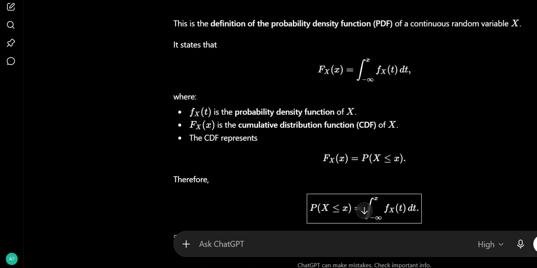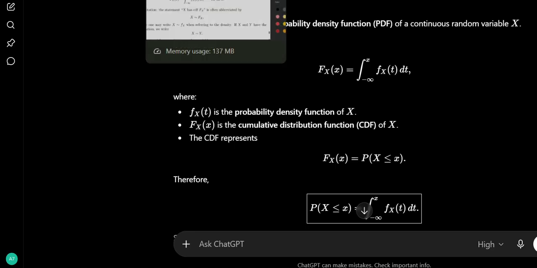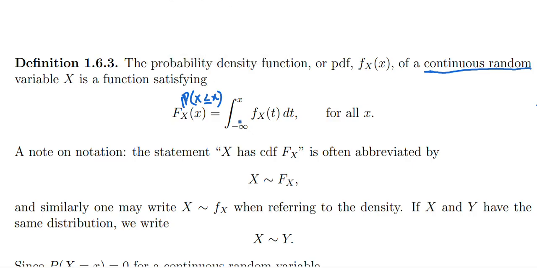Let us see. We will see why it's non-negative. So this is satisfying. Again, this is not a definition, it's an equality. This equality is just a satisfying equality. Like if this happens, then we will say such a function is called a PDF.